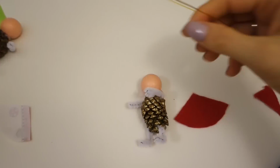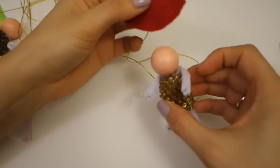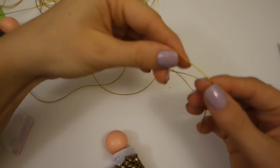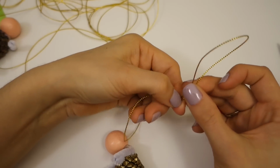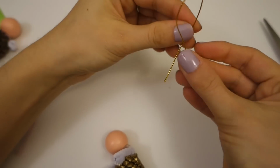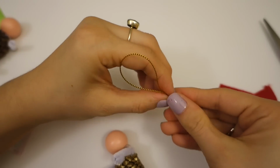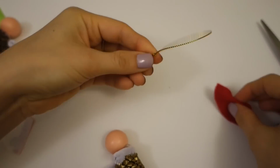We're gonna use this for our thread because we need something attached to the head so we can hang it eventually, like this. I don't know where you can get this. Probably any ribbon will work too. So I'm just gonna eyeball it. I probably want the loop to be this big. I think I like it this way, so I'm gonna cut it. And I'm gonna make a knot. Nice knot. This is big enough. You can make it bigger too. It probably doesn't matter.